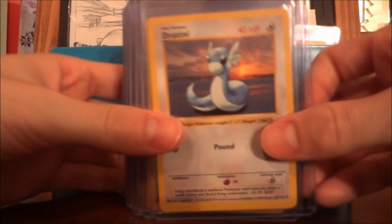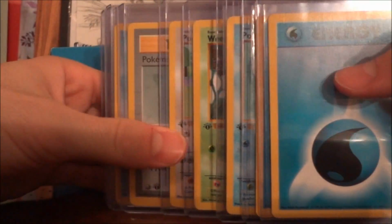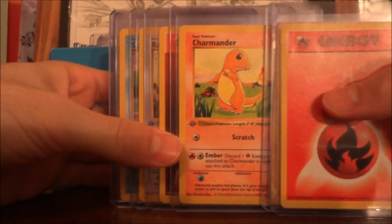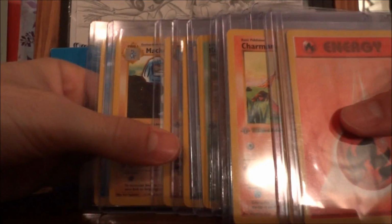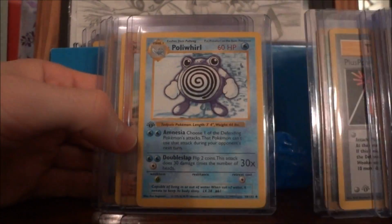But anyways, he sent me a ton of cards, all ranging from excellent to mint condition, varying from different sets or different rarities. I don't think he sent me any rare cards. I'm not going to go through all of them since I already showed you about 60 cards from the other set as well. But as you can see, I got some Charmanders, got some more Squirtles, more double colorless, which are very, very hard to find. The Bulbasaur actually is one of the hardest cards to find, and it actually was sent in one that I showed you before. That's an extremely hard one to find alone. Got a ton more Squirtles. Poliwhirl. So I'm getting close to completing the uncommon to common set.